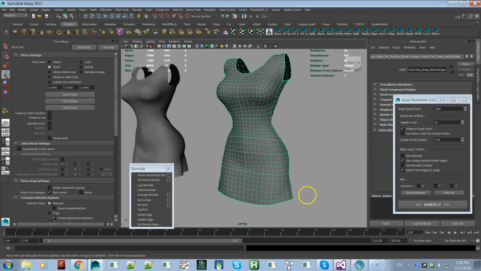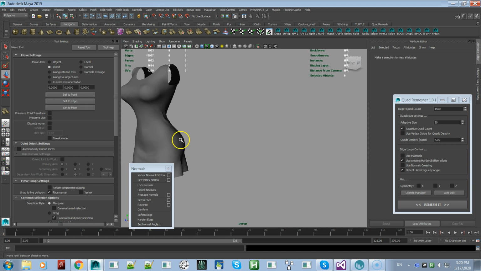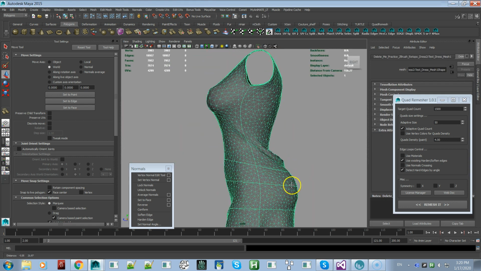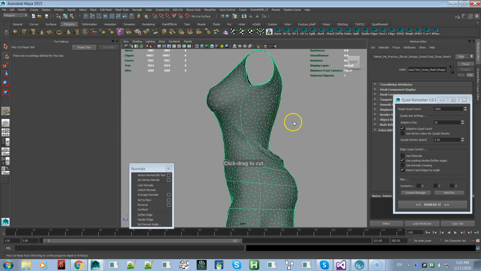You know, if I wanted to add another edge loop that kind of follows that, I could do that. I could even do another one that was kind of like that.